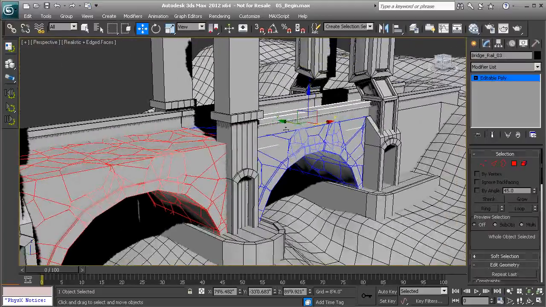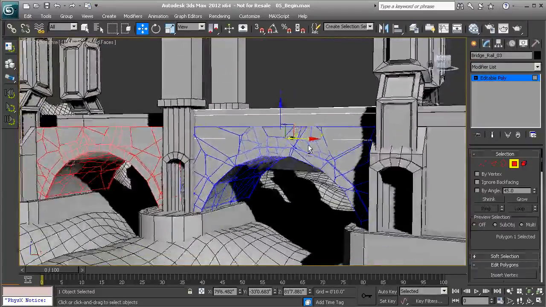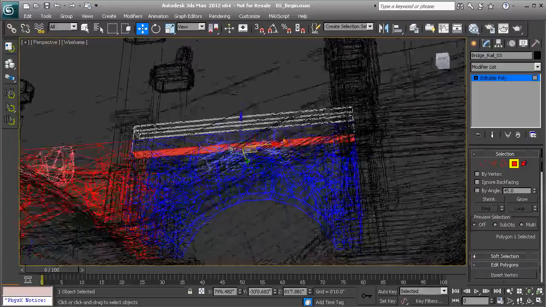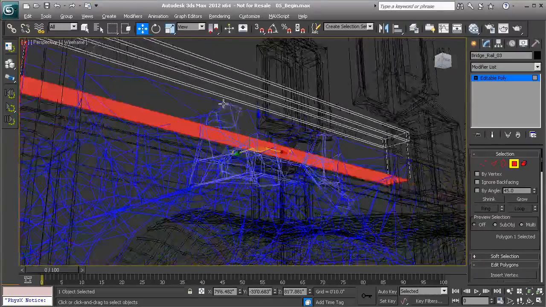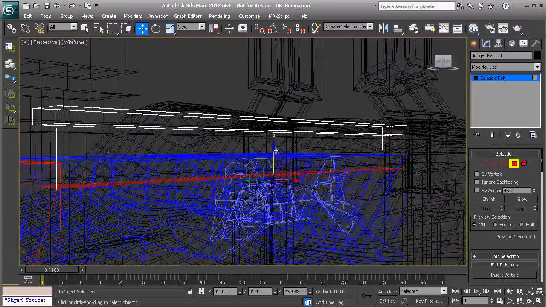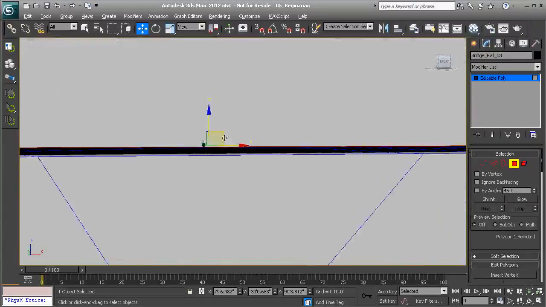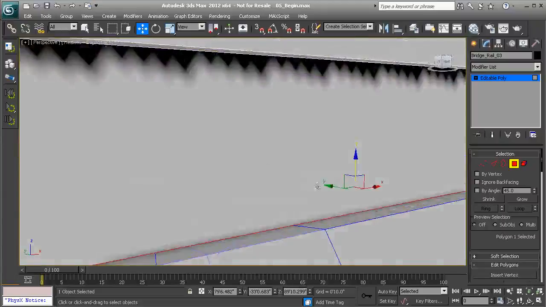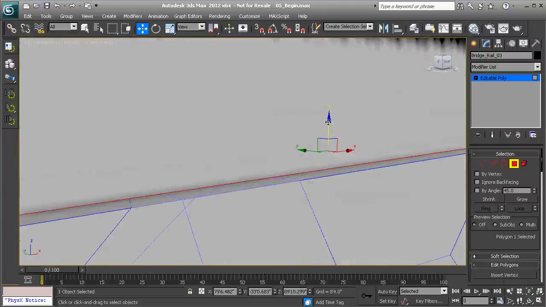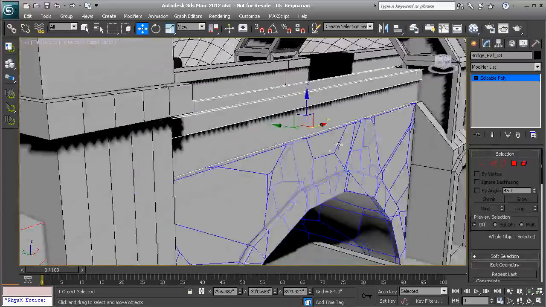And what I want to do is actually modify this rail. So I'm going to go to polygon mode. Let's hit F3 on our keyboard, and we have that bottom polygon already selected. If you don't, just click on it and select that. And let's pull this up in the Z. Let's hit F3. I don't want too much of a gap, but I want to pull it down to where it looks like it's resting right on top of our geometry. There we go. And you should see a little bit of red. Okay. Let's turn off polygon mode.